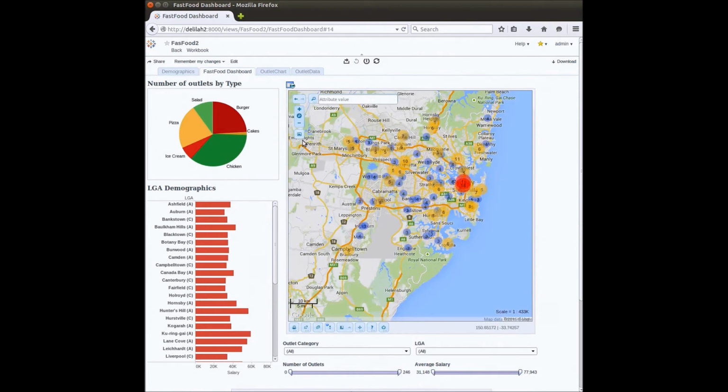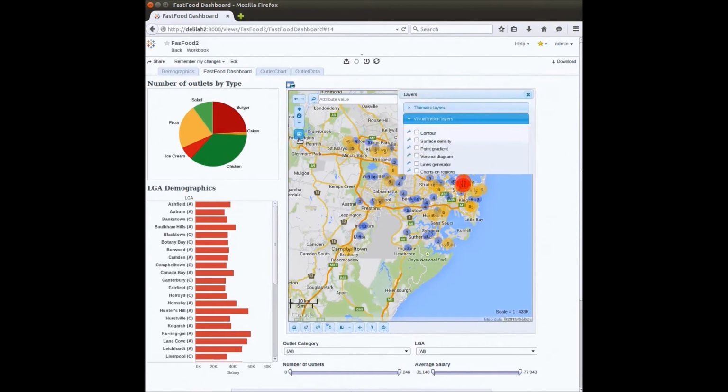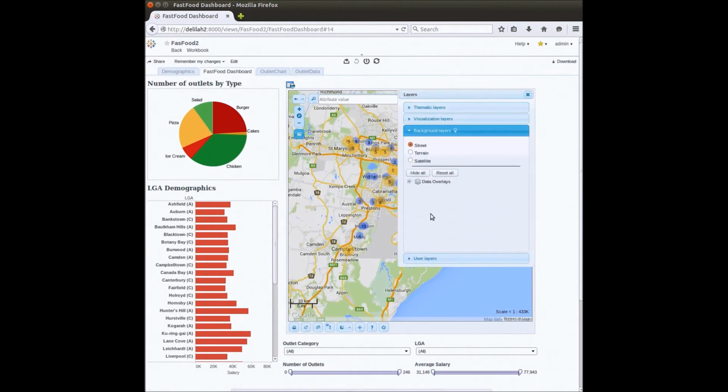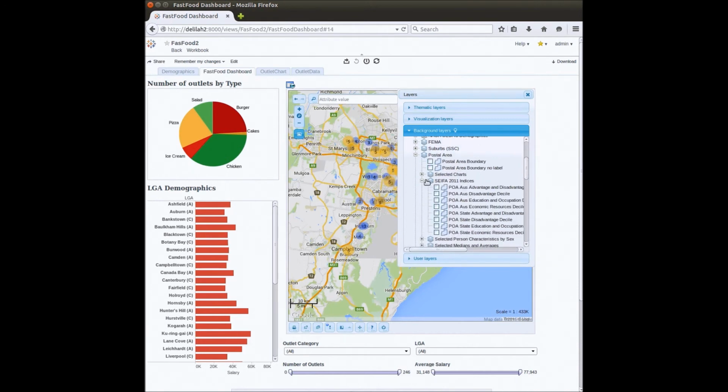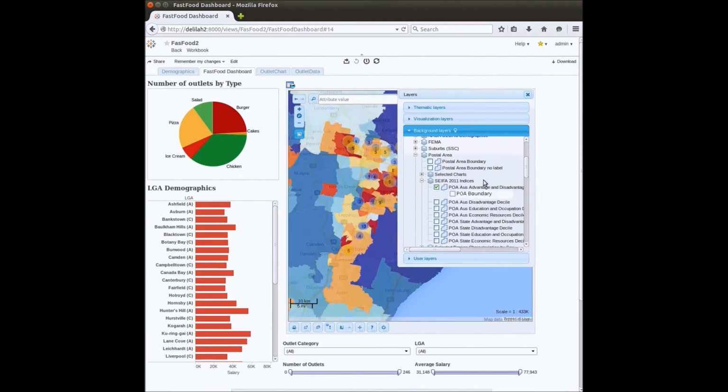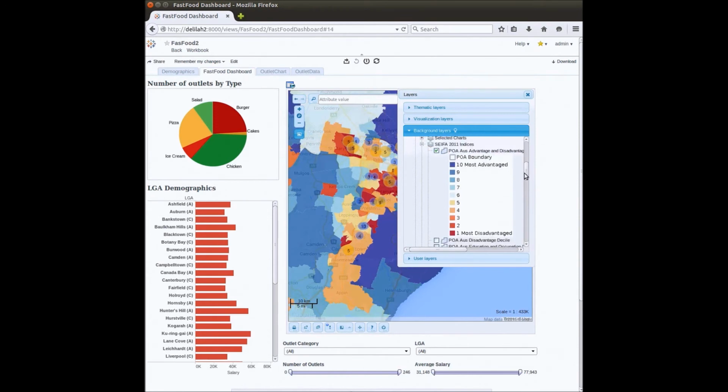I can also compare the data in the report and on the map with external data. Here I've got a lot of external WMS layers, several thousand in this case. The hierarchy or the tree here can be configured for a site, and here is my own personal one. I can look down through that and pick, say, postal areas in Australia, the socio-economic indicators for that area.